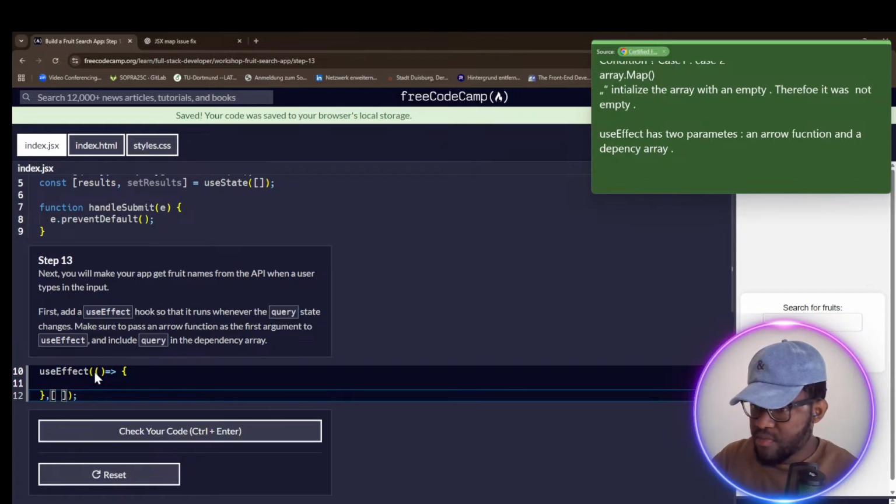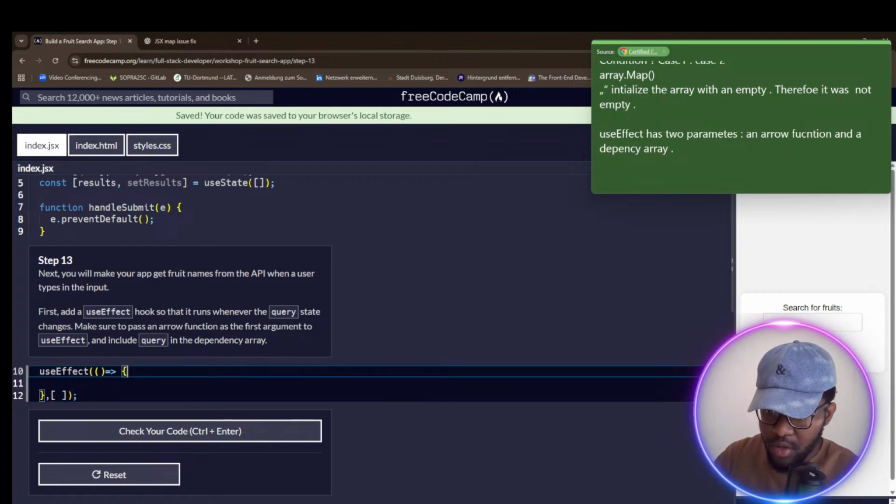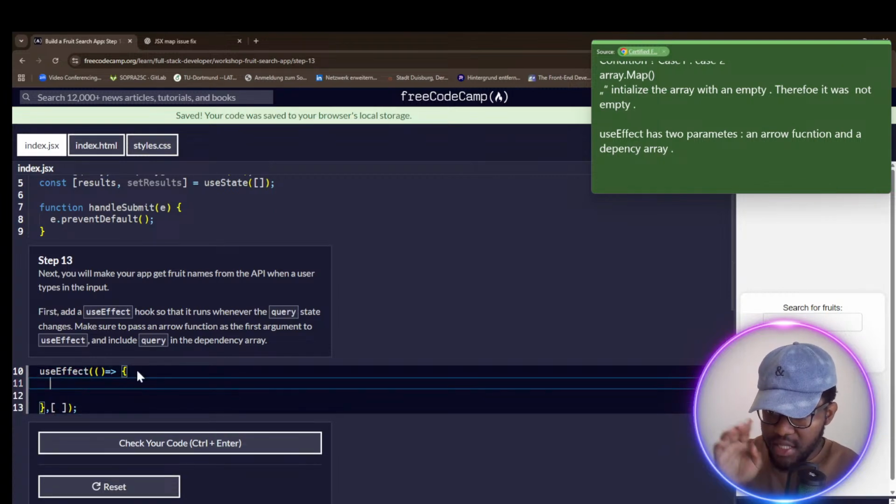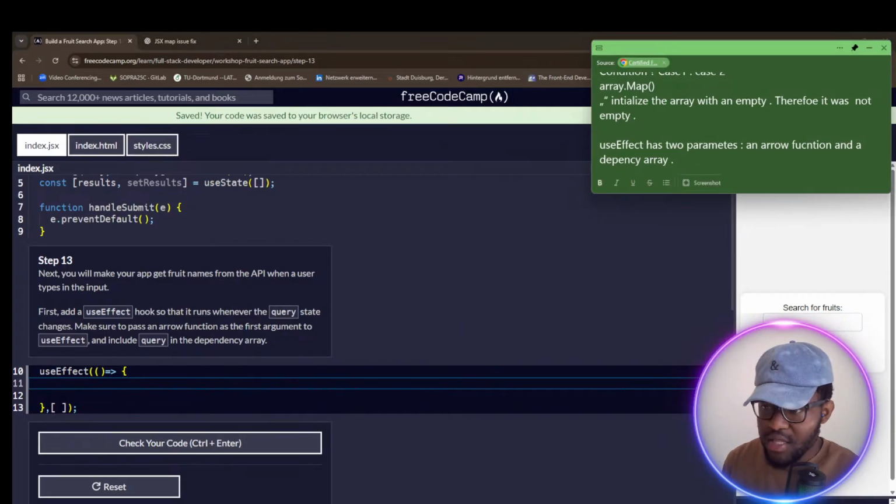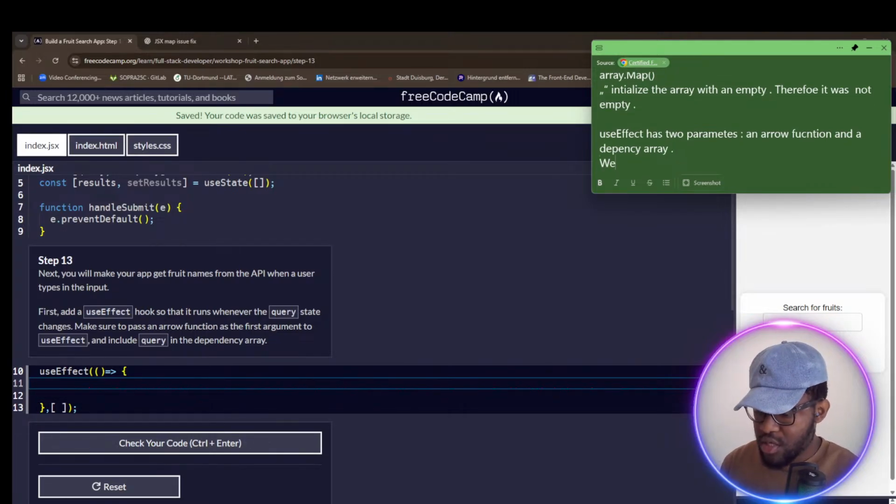So now in the dependency array, we set in parameters or items that will change, on which React shall determine whether it has to re-render a component or not. And inside the arrow function, we simply give in a logic that we want it to run.